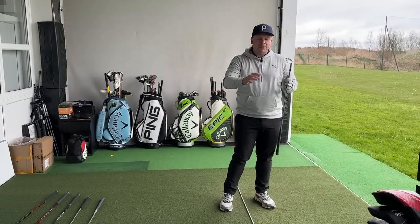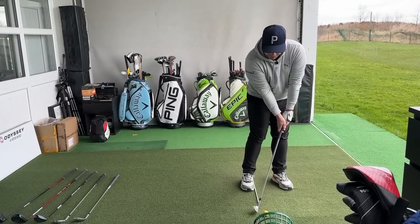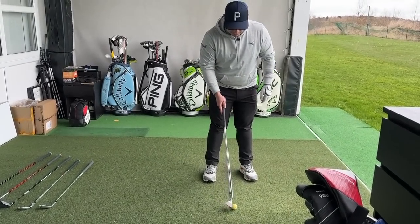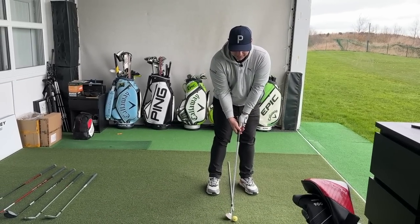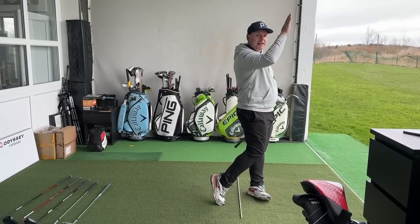Say if I now have a 100-yard shot — this is a 52-degree wedge, so I can hit this around 100 to 110 yards. I still have the ball in the middle of the stance, maybe a little bit back, but not too far. One thing we see is people — my dad does this really often — with the ball right at the back of the stance and loads of forward shaft lean. Your problem with that is you get far too steep and that's where the ball finishes out there. You can even duff it on a mat, which is quite impressive. But if you have the ball nice and neutral in the middle of your stance, still with that handle forward, we're still going to have a little bit of weight transfer — start with weight slightly on the left side, load into the right, then transfer back to the left. If that ball position is consistent, we should see a fairly consistent trajectory, which helps you get consistent numbers with your wedges.